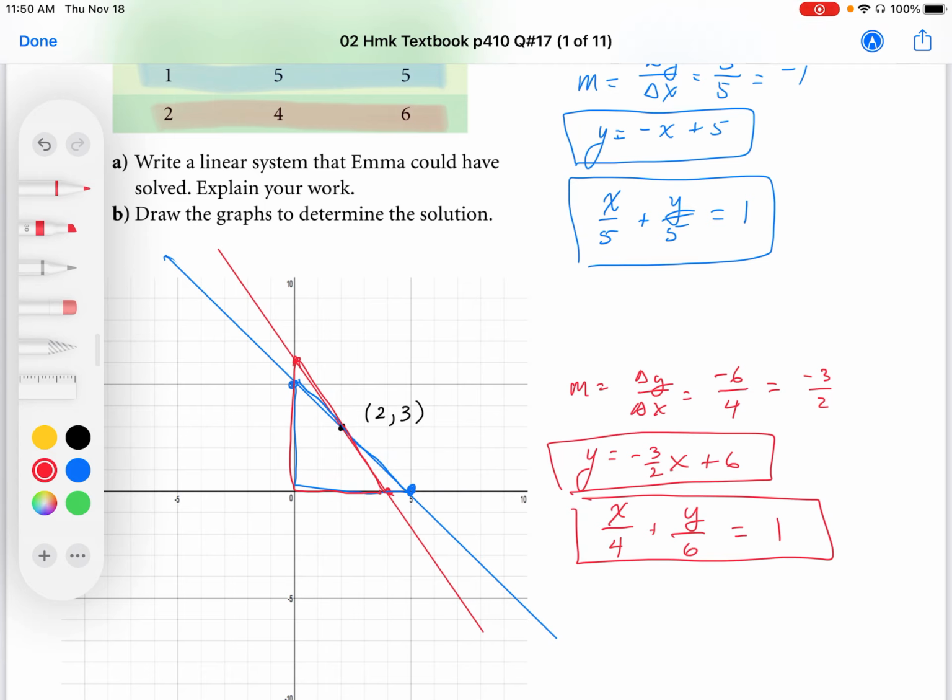The way we work that out is we just let the x-intercept be the denominator, because that's going to give us a value of 1. If I take a look at just this part here, that gives us a value of 1. And that then makes the y portion equal to 0 in order for us to get the solution of 1. The same reasoning can be said for the y. If we put the y-intercept value, 6, in the denominator, we get 1. Since the equation is equal to 1, the x value must be 0, and that must then be the y-intercept.